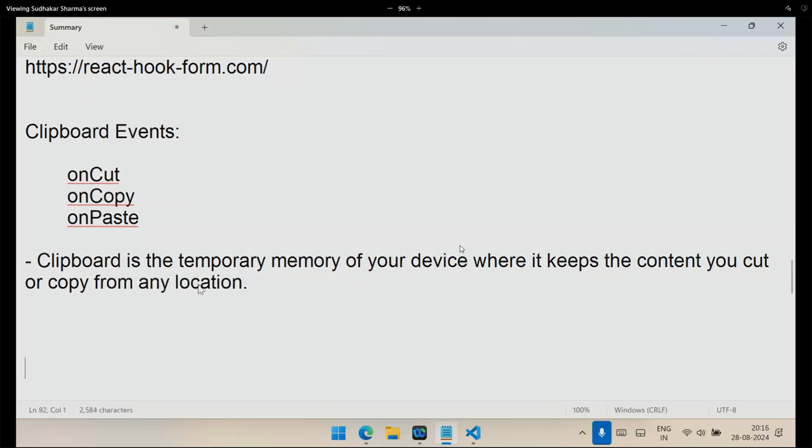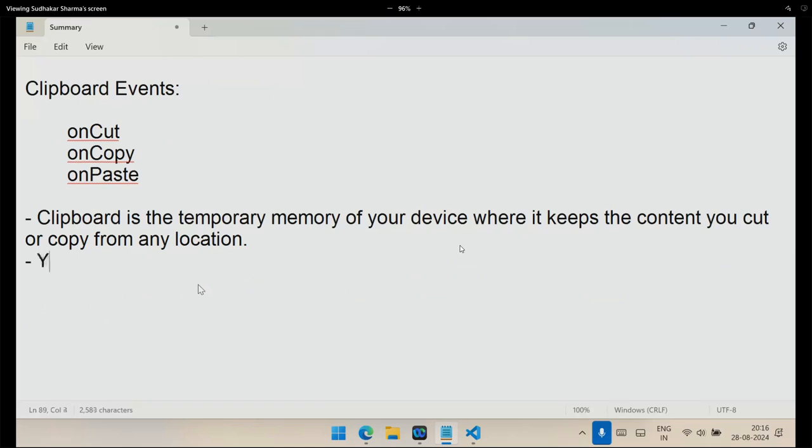You can configure status on cut, copy and paste.